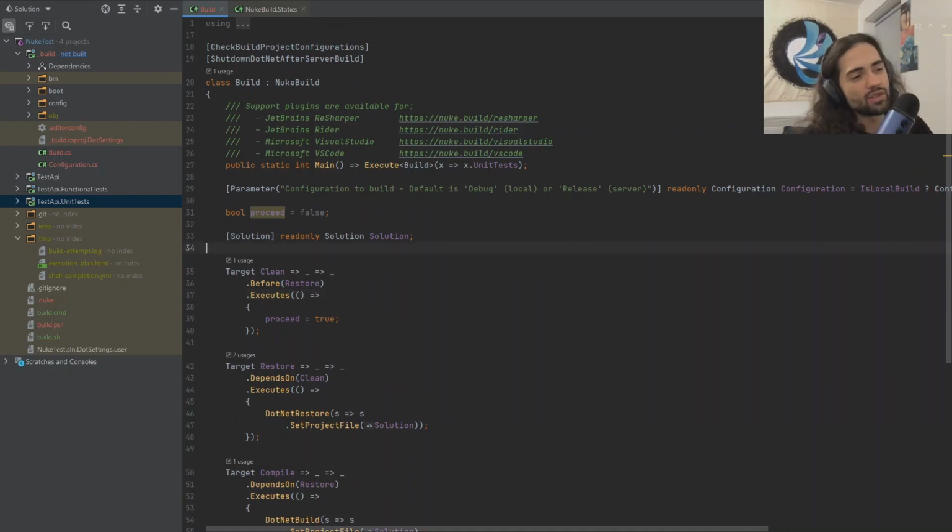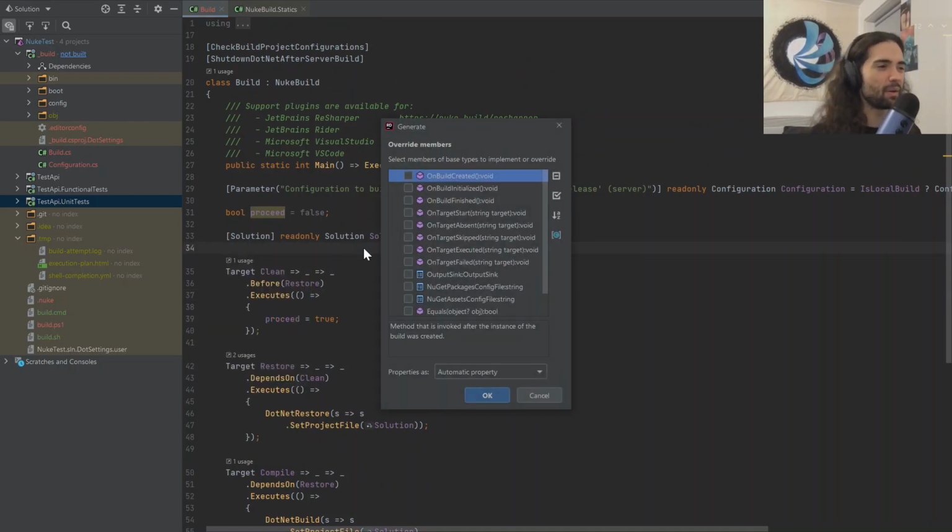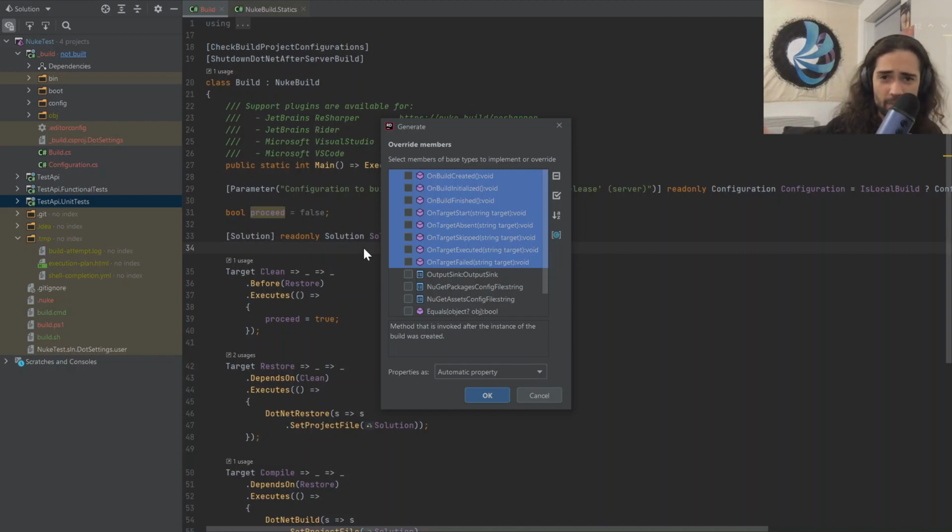Now, just a quick intermission of maybe a little bit more useless feature. I don't see myself using this one too much because it's based on events. I mean, you already have DependsOn triggers. Those are kind of events. But here you have OnBuildCreated, OnBuildInitialized, OnBuildFinished, OnTargetStart, whatever. You have all of these events. So you have options with some events. Go ahead and explore those. I had no use for those just yet.